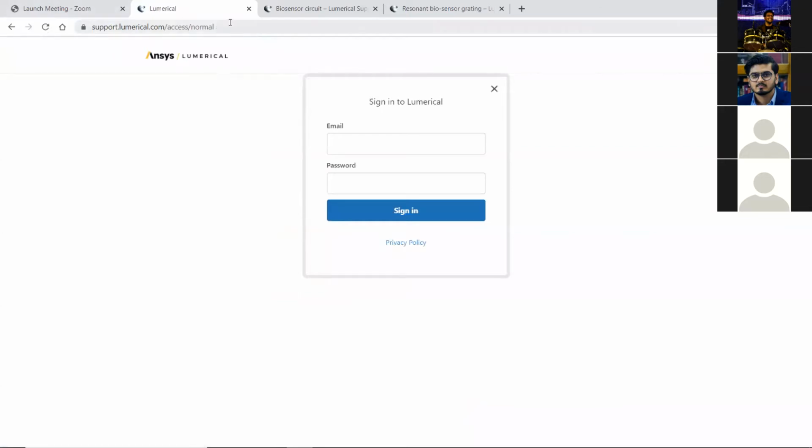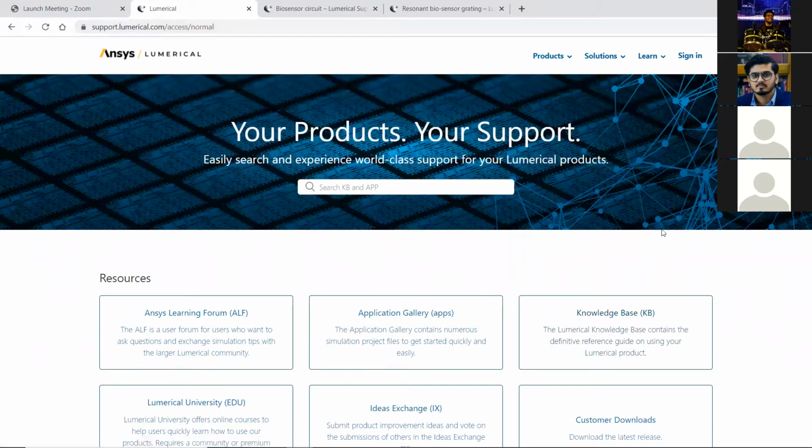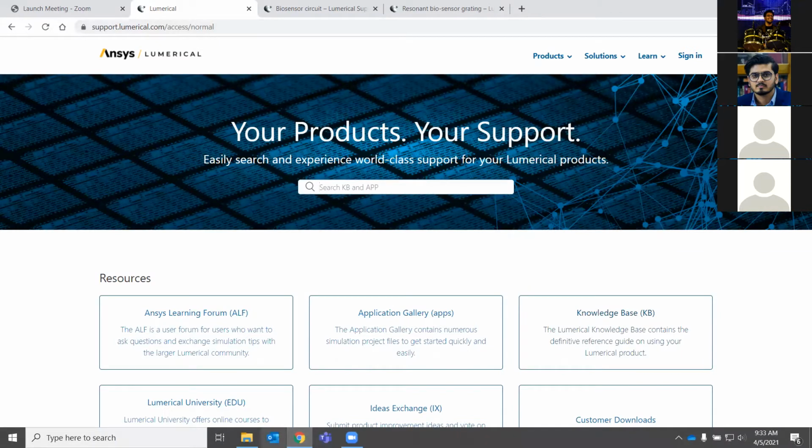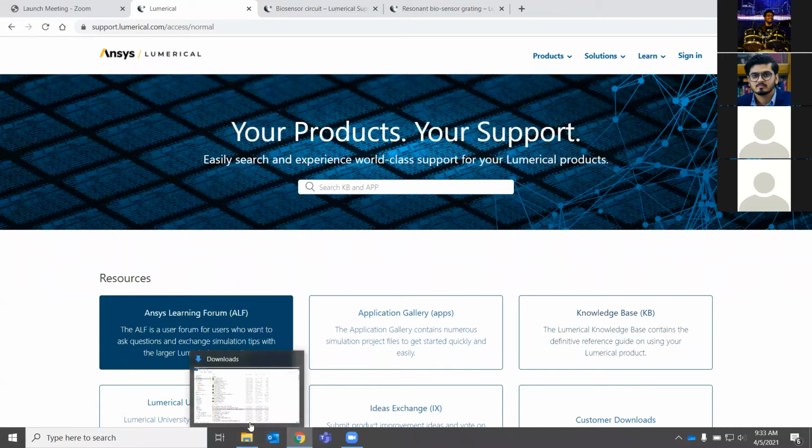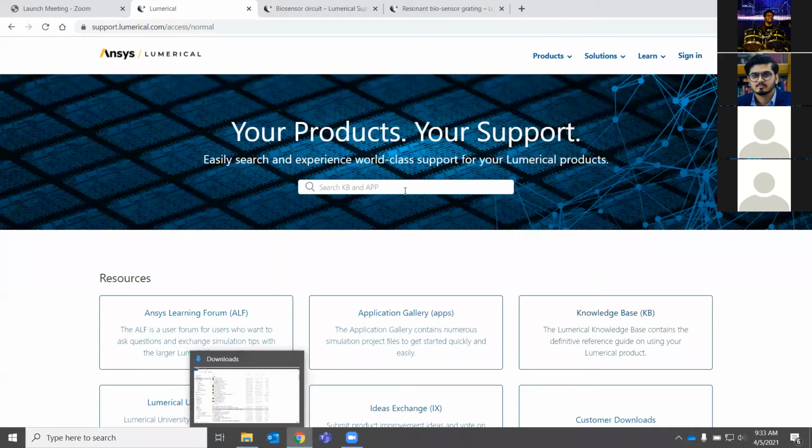Okay, it's going to take me to my employee portal, so I don't want to do that right now. But once you have logged in, then all of these examples are open to you. They actually want us to register for support of some of the examples. They show that error. Yes, that's a good question. Register for support. I think you can actually do that from within the tool, but I myself have not done that. One easy way to do that would be to go to the forum. I don't know if you're aware of the forum that we have. If you go to our forum, then you can also search for question answers there.